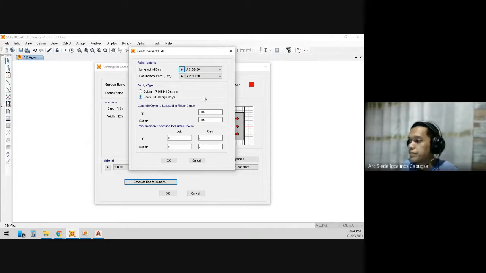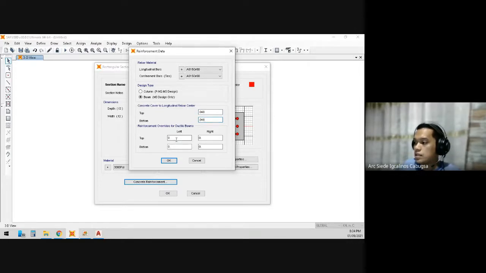Anyway, so concrete cover to longitudinal rebar center, that is to the rebar center. So that is 0.04 plus 0.008, 0.048.